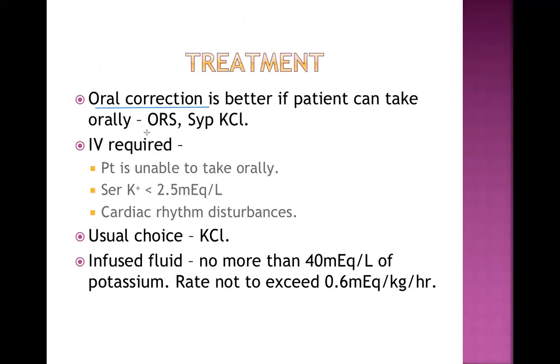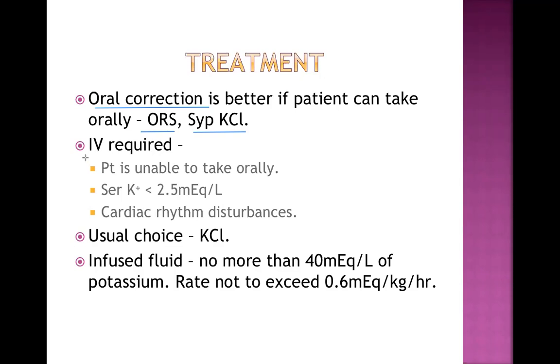Now, what are those oral forms of potassium? ORS, or oral rehydration solution, and syrup potassium chloride. In the previous lectures, we talked about the constituents of ORS. In one packet of the ORS, 1.5 gram of potassium chloride is available, or 20 milliequivalent per liter, right? So it is a good source of potassium. If it is not liked by the patient, then we can go for syrup potassium chloride as well. In patients who have heart failure and who are taking potent diuretics like loop diuretics or thiazide diuretics, syrup potassium chloride has to be given together, because those are the drugs which lead to hypokalemia, and this potassium chloride would balance things up.